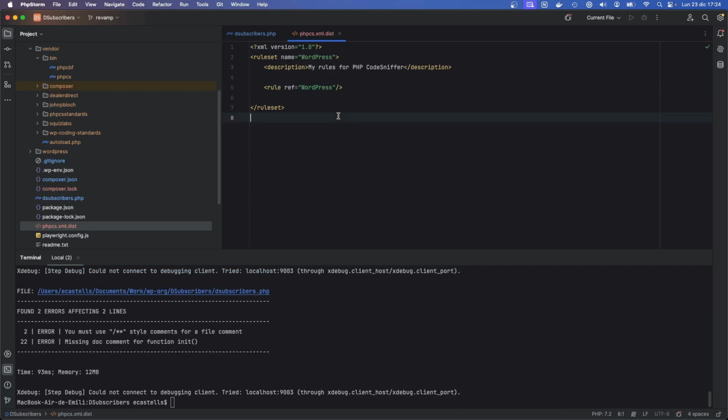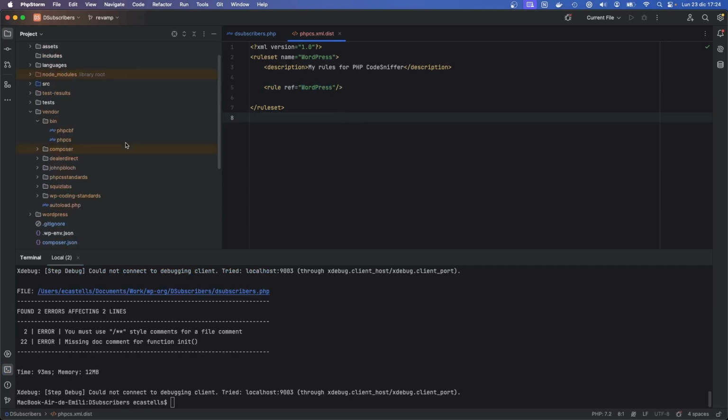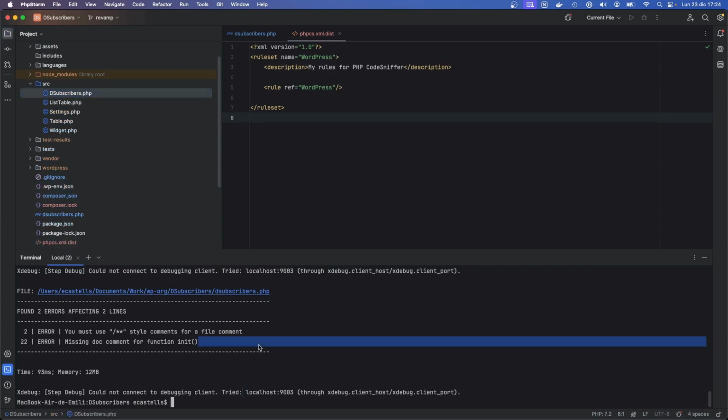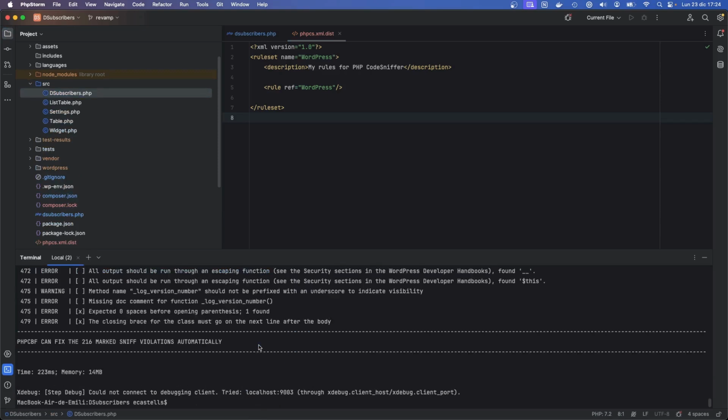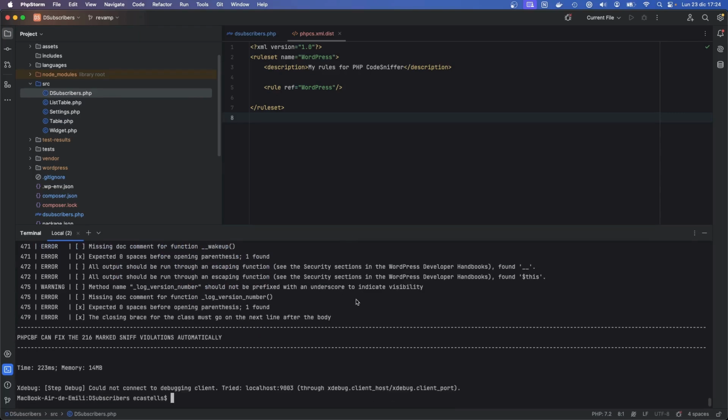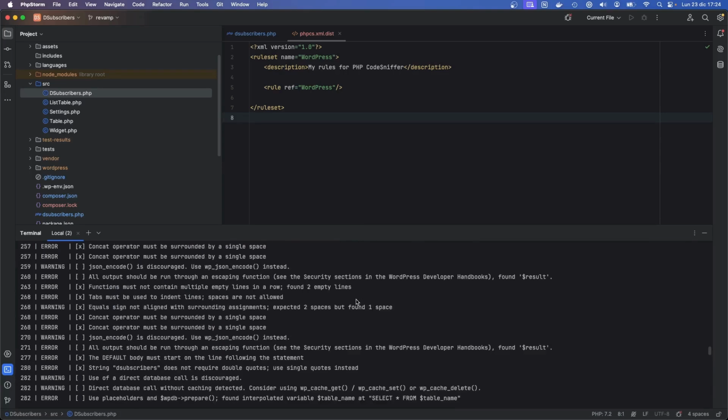Let's try with another file. Let's try with this one. And here we see that we have a bunch of errors.